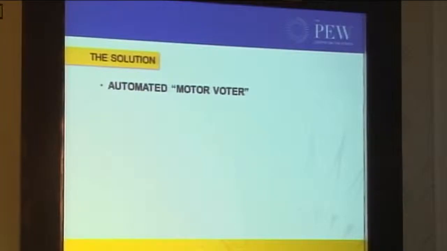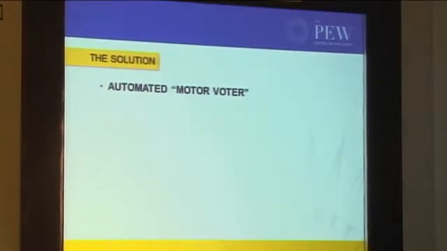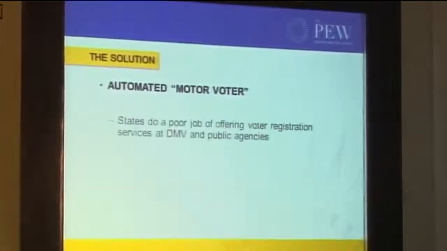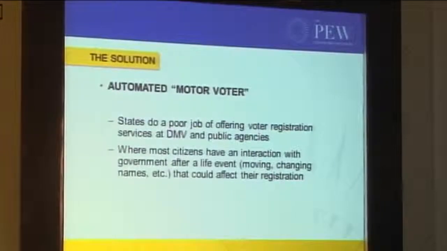Automating the motor voter process is very important. As I mentioned, it's the point at which citizens have a natural interaction with government, even when they might not have any other interaction with government directly, when they physically present themselves to a government agency, particularly after a life event. They've moved, they've changed names as a result of marriage, for instance, or divorce. These are very important interactions to capture in the voter registration database on the voter lists, as well as at motor vehicles. And this is a very good opportunity to do that.